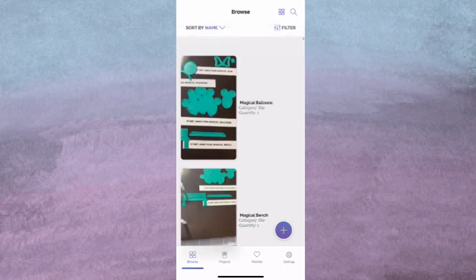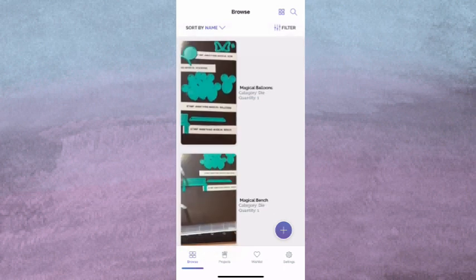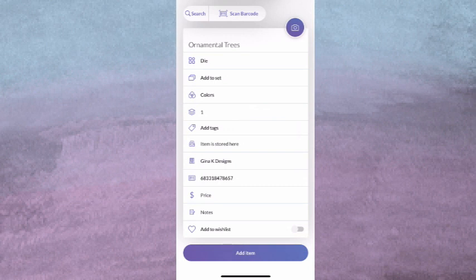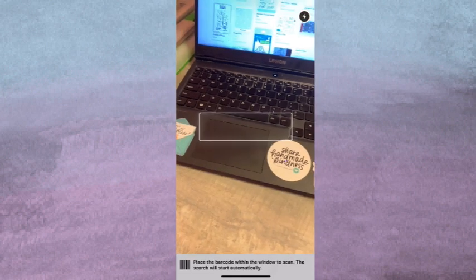But yeah, that's pretty much the app. We're going to switch into the computer now. Again, the web version is very, very similar to the app. It's going to look very much... Oh, no, I had something else I wanted to show you. What did I want to show you? Oh, yes, that's right.